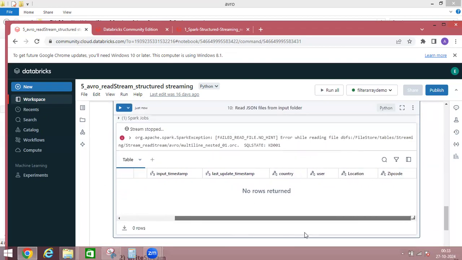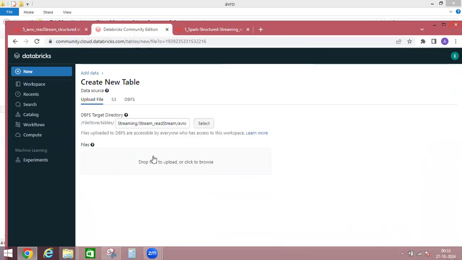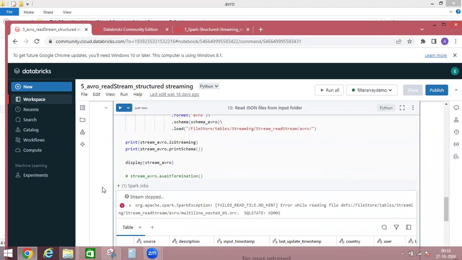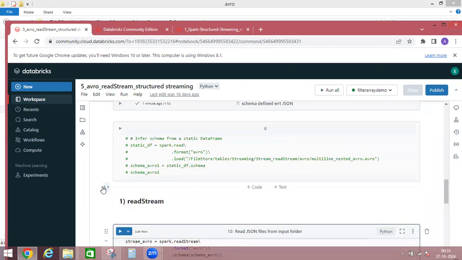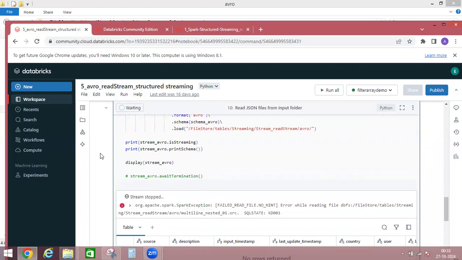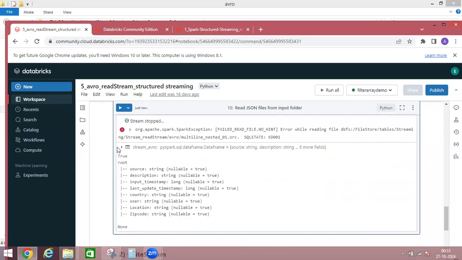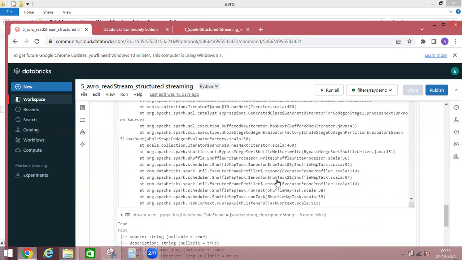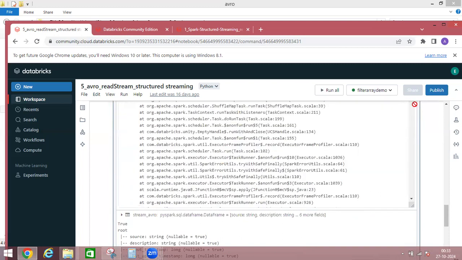Okay, I think some schema mismatch is there. That's why it is not printing. I will try to remove it and add some other file. Okay, I think there is some format error.